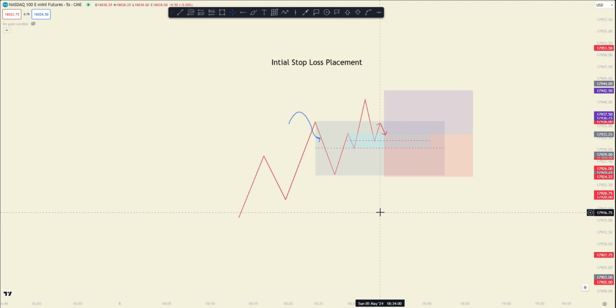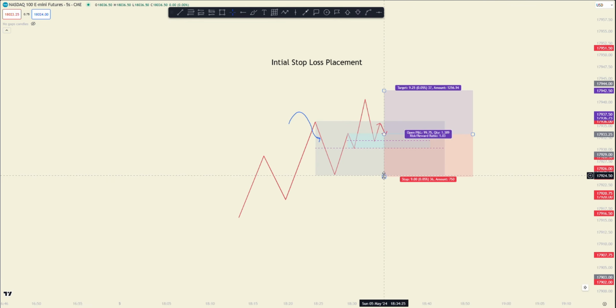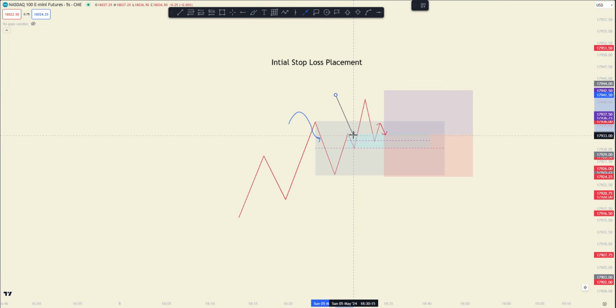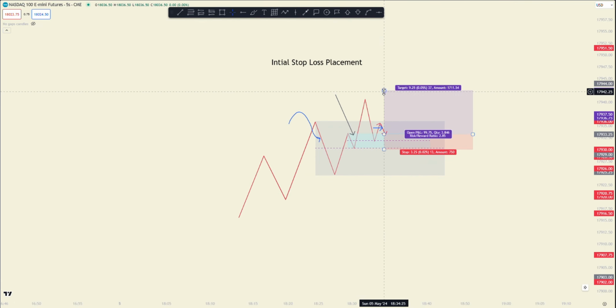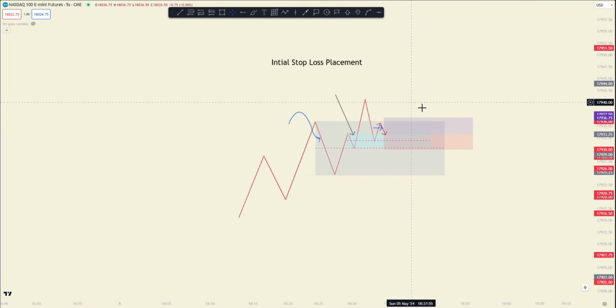Now, the second way that you can start with your initial stop loss placement is covering the zone within the zone. So in this example, this right here in the blue would be our SNDR inside of the zone. And once we get a tap and form a valid high or a valid low in this scenario, something like that, you would just cover the entirety of the SNDR, which would just be down here. Now again, you're going for a minimum of 1 to 1. And you can see this is going to be a little bit more aggressive.